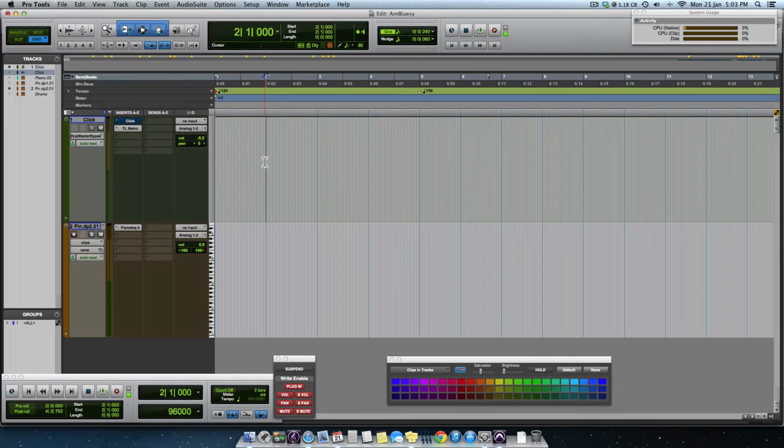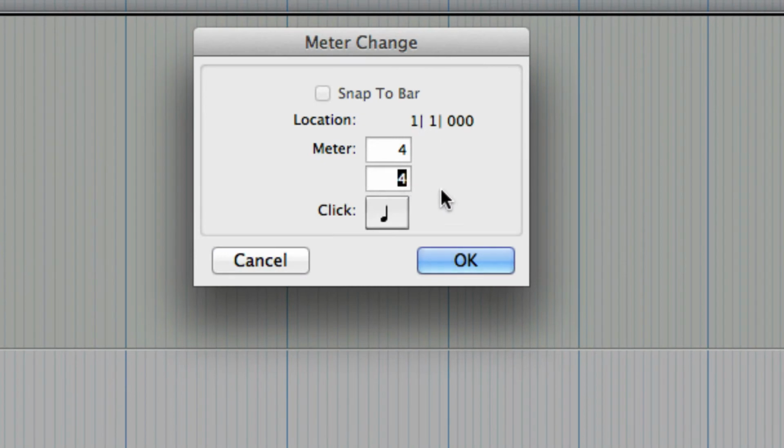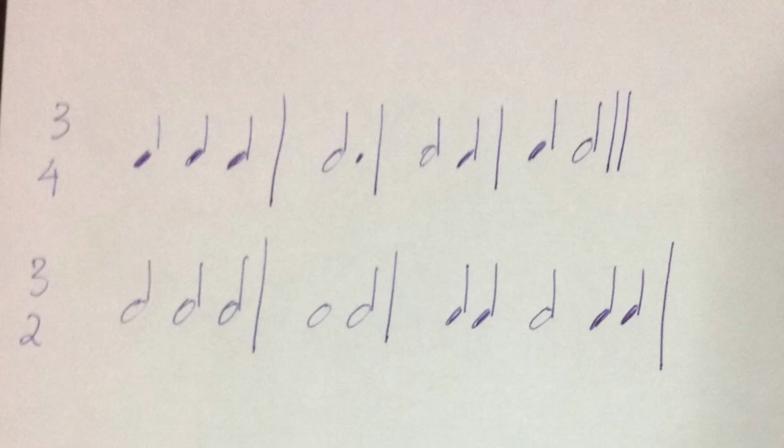That may not be entirely true if you vary the bottom number. For example, if you change your meter now to 4 over 2, it'll be four half notes every bar. If you change your meter to 3 by 2, it'll be three half notes every bar. So the half note now has one beat. In the 3 by 4, the quarter note has one beat in the song. According to me, this whole thing was always a bit confusing.